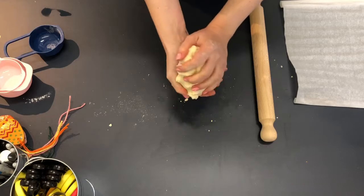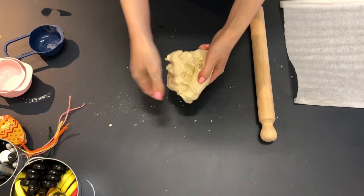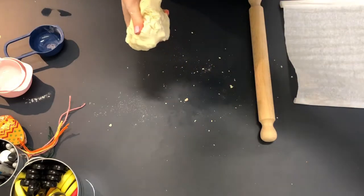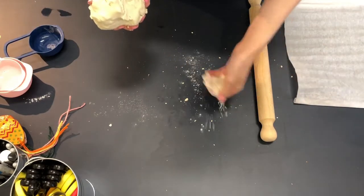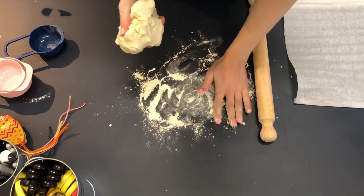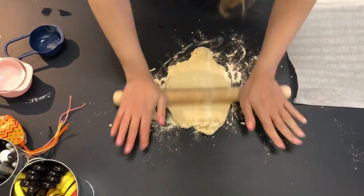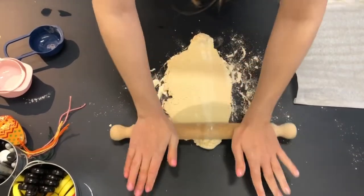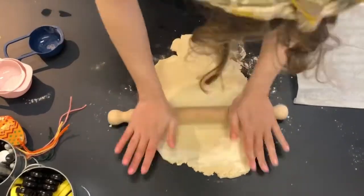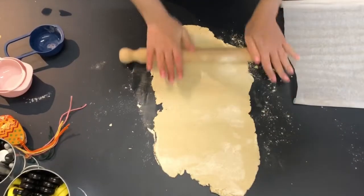So once you've kneaded it into a ball and it's holding its shape, just like a normal dough would, almost like a Play-Doh consistency, you're just gonna get some flour, just as if you were rolling pastry or something. I'm gonna pop it on my table and I'm gonna start rolling it out. Now you want it fairly thin, probably about the thickness of a pound coin.